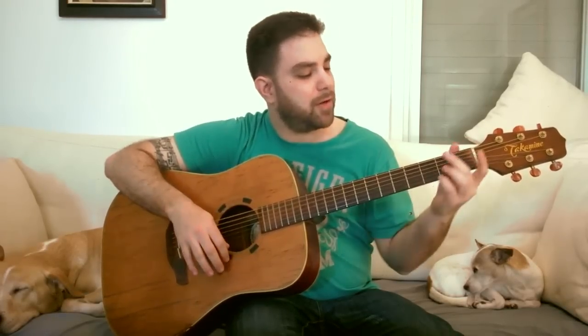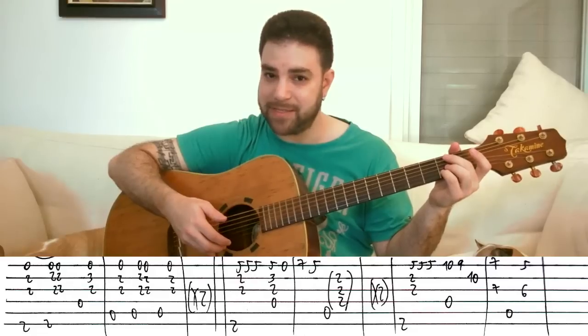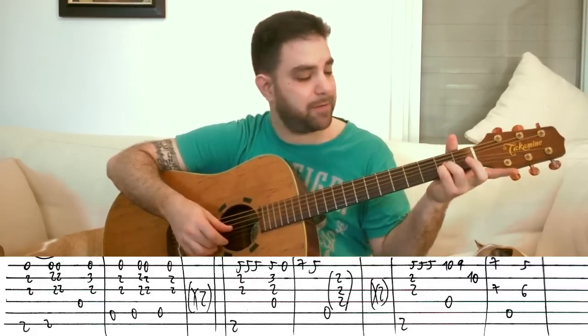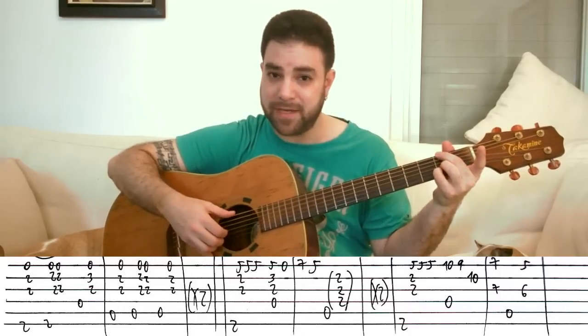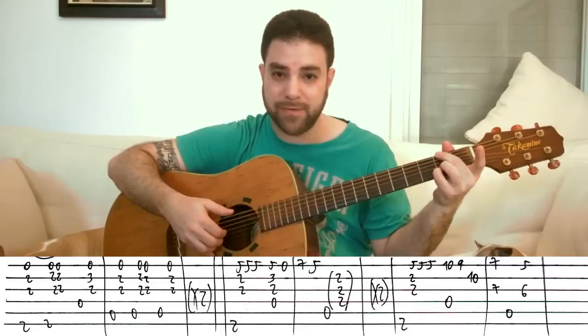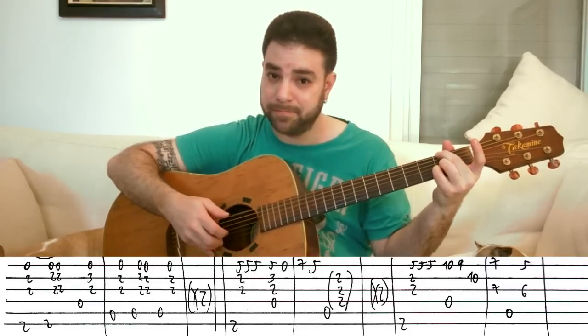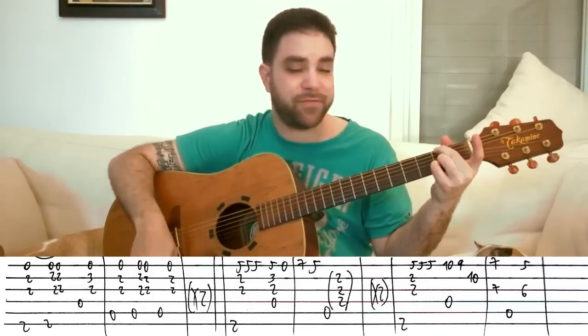We're gonna go over the chords as we learn them. So we start with F sharp minor 7, which is an open E string, 2 and 2 on strings 2 and 3, and 2 on the bass string. Okay, 2 on the E bass string. So we get this. Okay? This is F sharp minor 7.